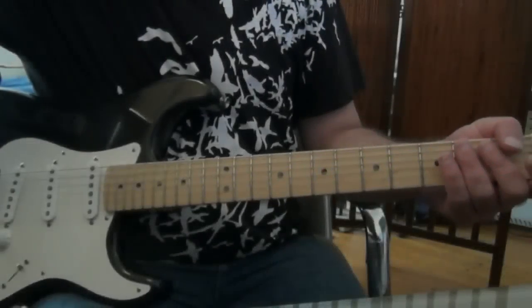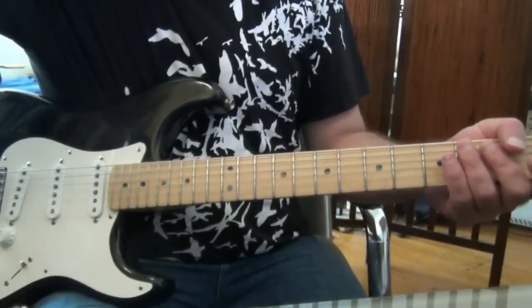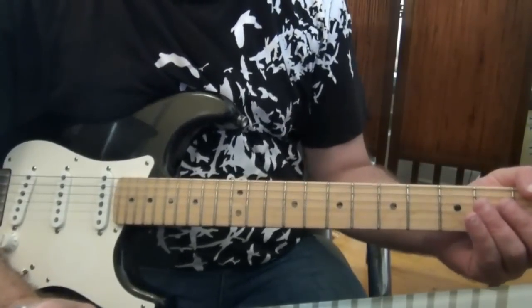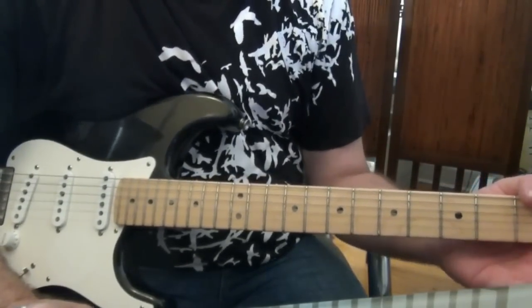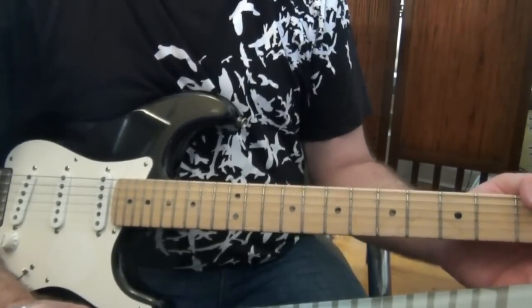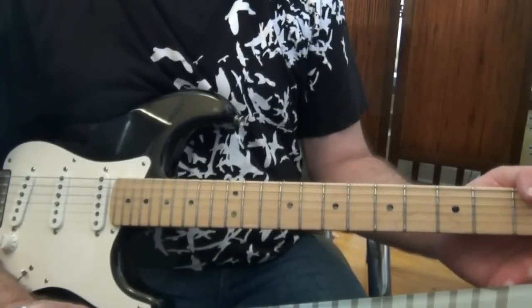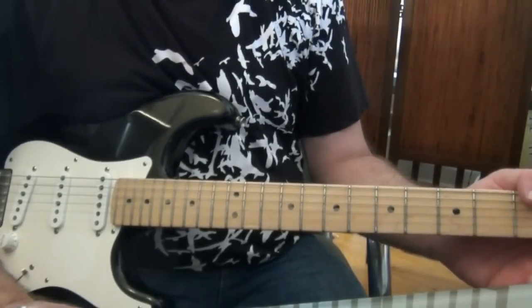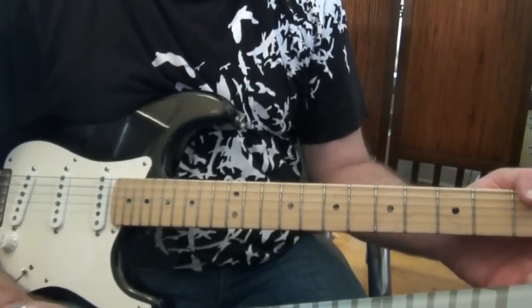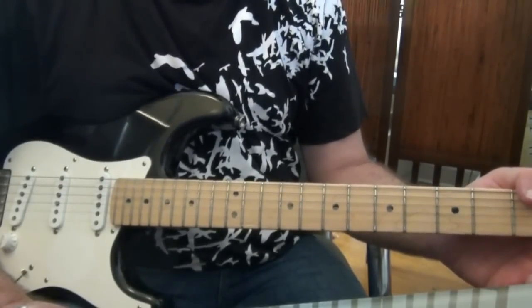Okay, so I'm doing a little lesson here on this Galveston solo with Steve Wariner. Needless to say, the chords are very important. It's how the song goes, it's what you sing to, and it's also the choice of notes that you sing. In our case, what we want to know is the choice of notes that he uses in the solo. Why does he play what he does? It's because of the chords he's soloing over.